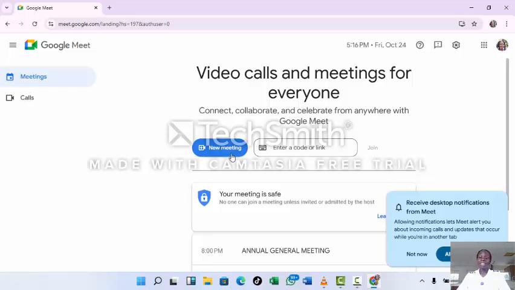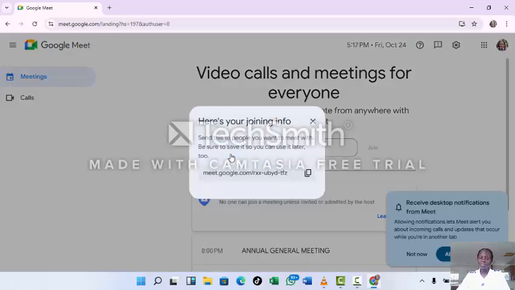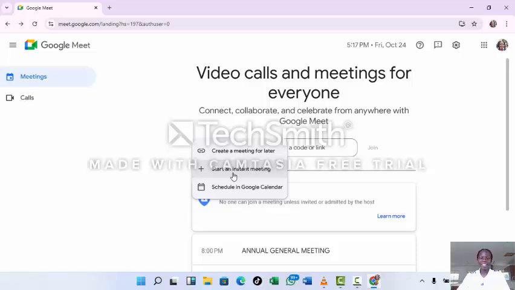Since we do not have any link, we are creating a new meeting. You'll click on it. We also have three options under new meeting. We have create a meeting for later. When you click on it, you can send the link to the people you want to meet with after saving it. The second one is start an instant meeting.